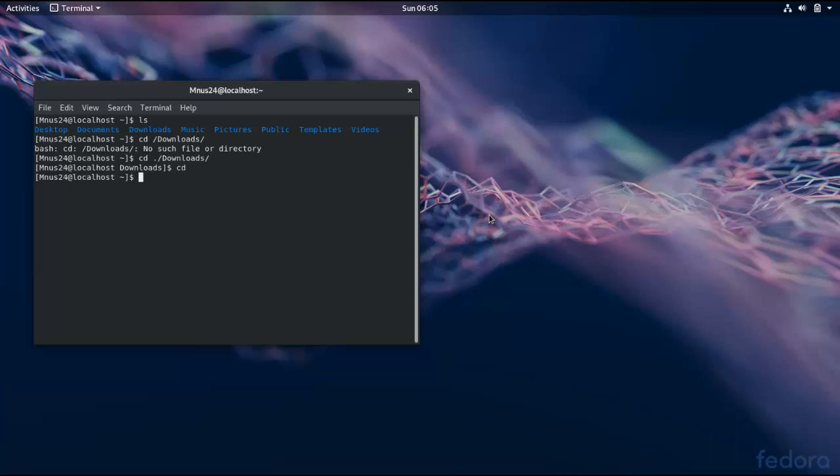Another case where you can face this type of bug is if you do not write the same name you are seeing there. You will face this type of bug if you do not write the same name. If the main directory's name has a capital letter, you have to write the capital letter. If the main directory's name has a small letter, you have to write the small letter to change the directories.